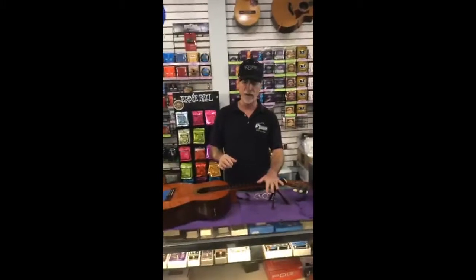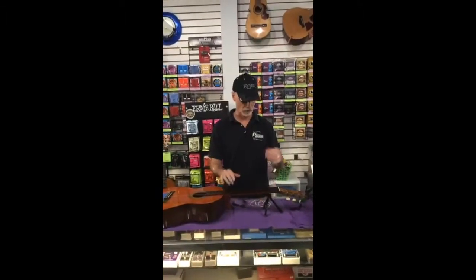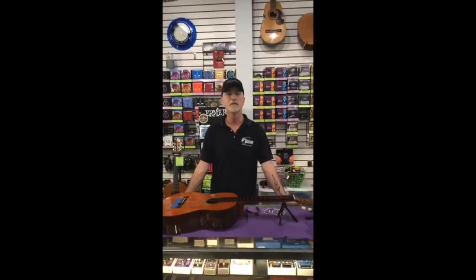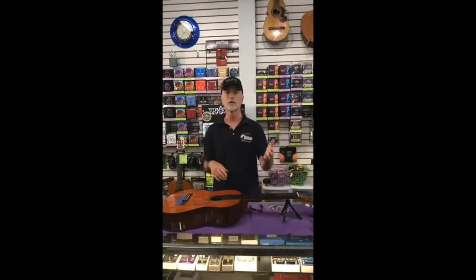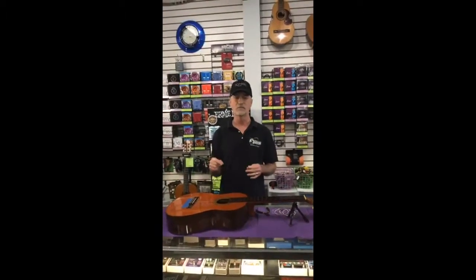No. The nylon strings are a lot more forgiving with going above pitch and things like that. Where you really see your strings breaking with the nylon is on the wound strings. And normally when you see a string break on a nylon string guitar, it's because the strings all needed to be replaced. They're all pretty much dead. They've got all kinds of problems. Unlike the steel strings, where that high E, acoustic or electric, will pop on you in a heartbeat. On the 12-string guitars, the high G is the thinnest string out there, and you breathe on that thing and it'll pop. It's crazy.